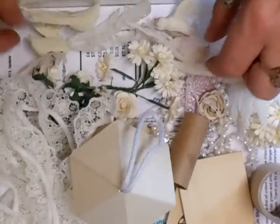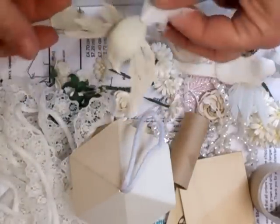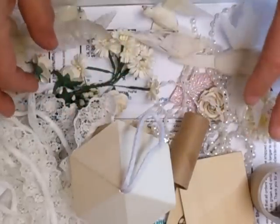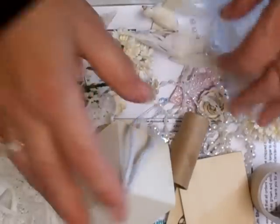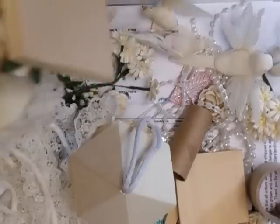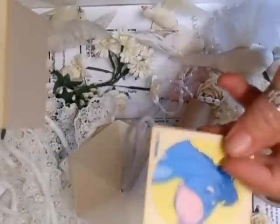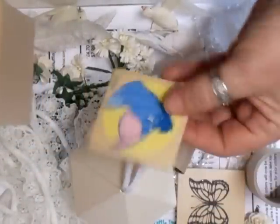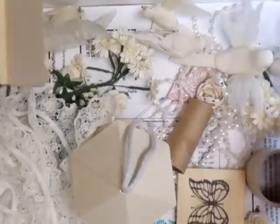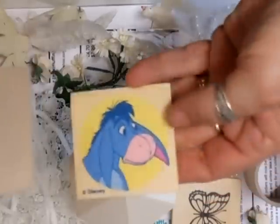I've got the birds — I've painted some birds up ready, and I've painted them ready because I'm going to glitter them as well. Got everything ready that we need. The base of the house, which I'm just going to show you again — the base of the house, although I put a nice felt part on it, was only these that I found at the car boot. They were from the kids section, you know, the toys — what you teach kids with. And I just covered it. And that's all that was.